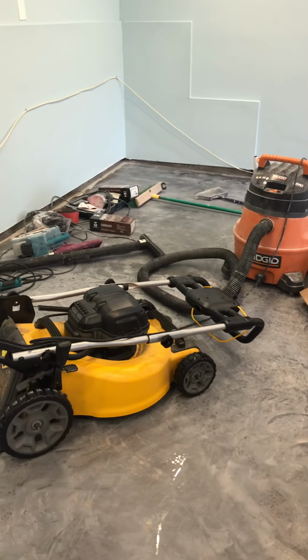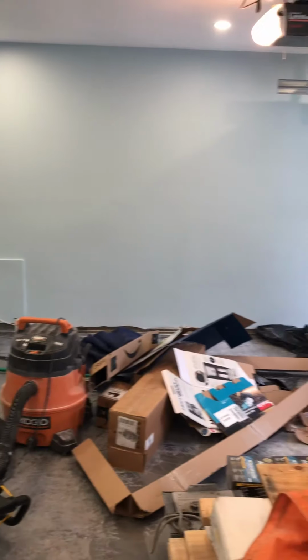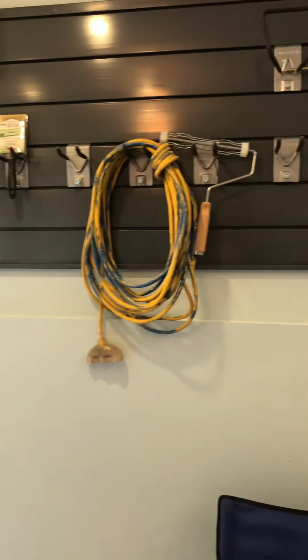And the other thing I'll have to do, since I've been sanding all this dust, is wash all the garage tracks, the walls, and wash this off because it's very dusty.